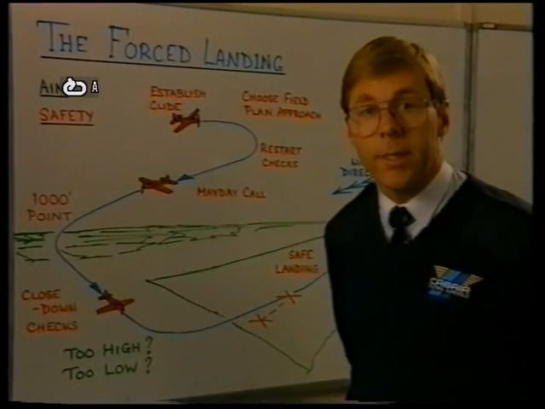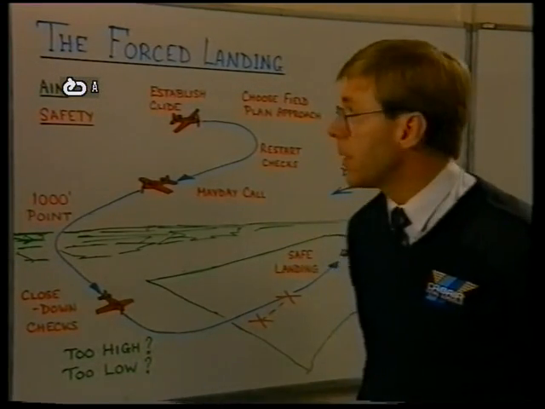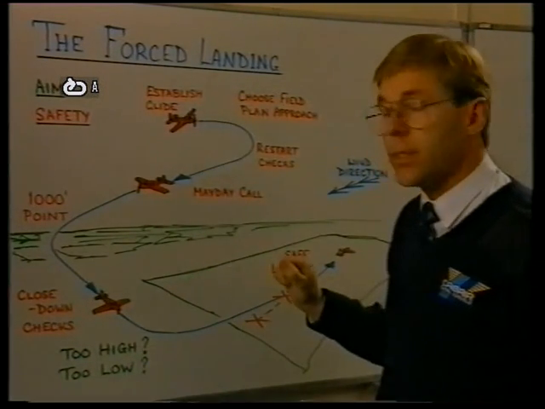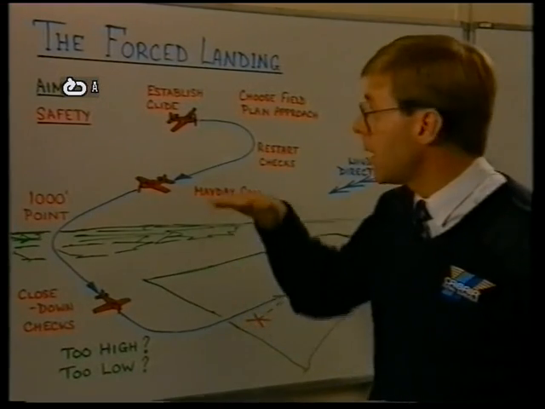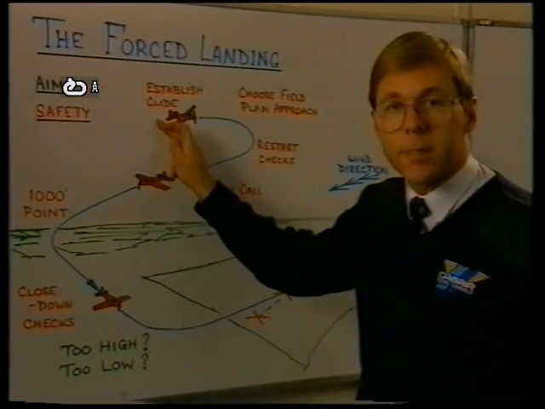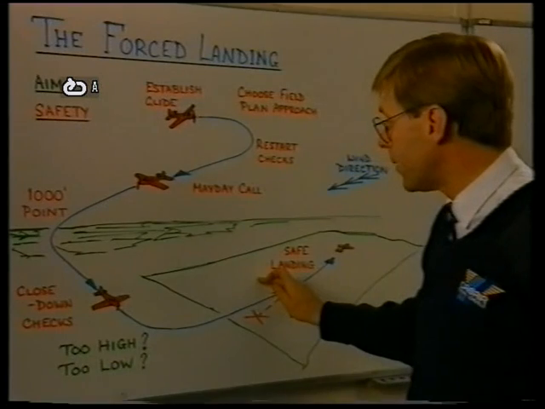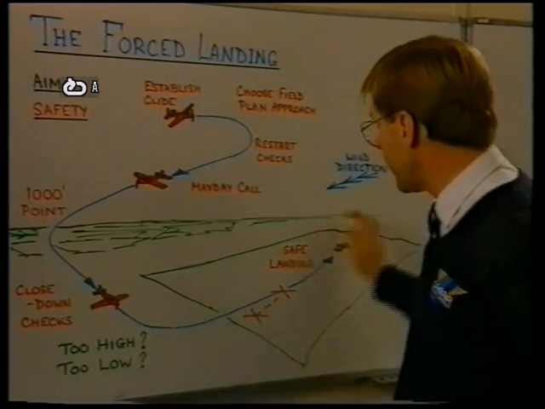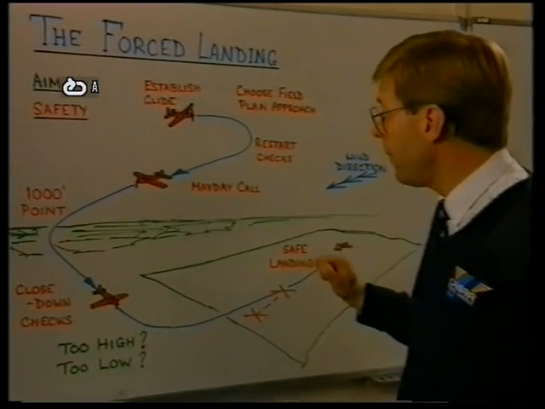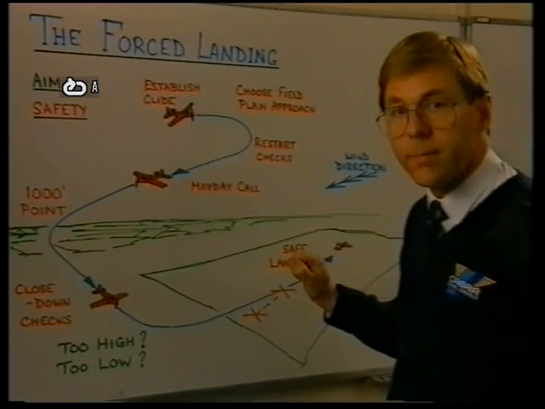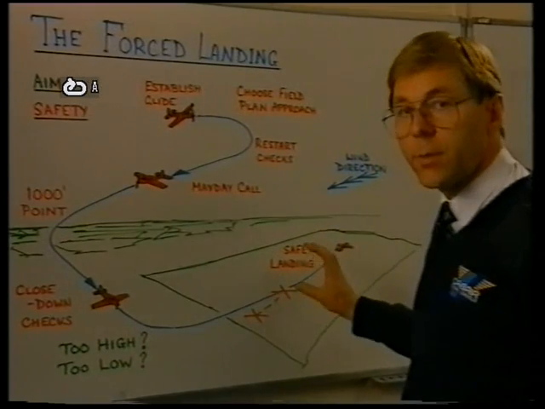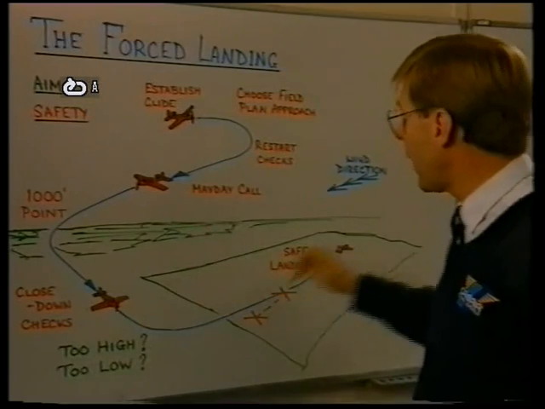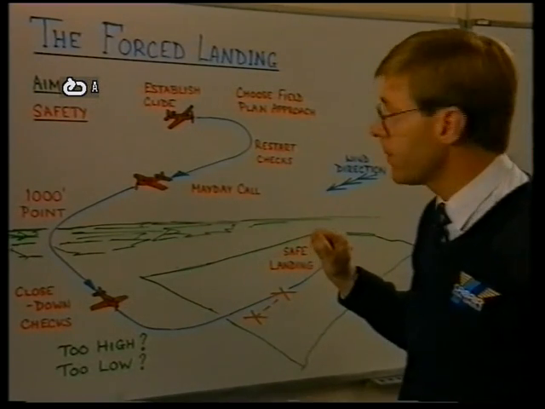So what happens when the engine fails, or we have a similar problem that causes us to make a forced landing? Well, the first thing we must do is establish the aircraft in the correct gliding attitude, at the correct gliding speed. Look then for a field, suitable size, sensible shape, good surroundings, and a good surface, and most importantly, into wind. Now, assuming the field meets those requirements, and it won't always, it's then time to plan the circuit around the field, plan the approach.